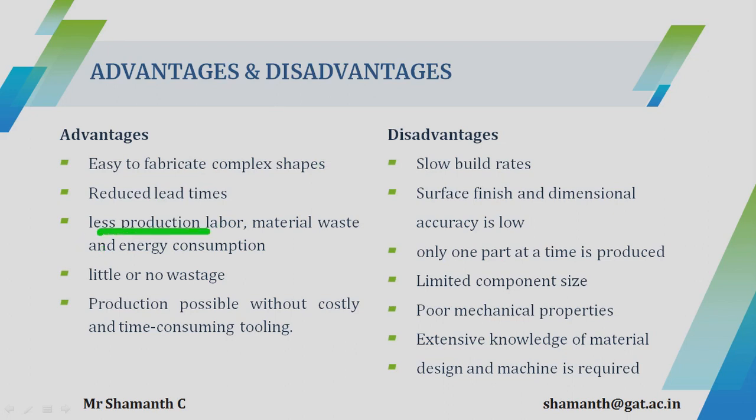Then less production labor, material waste and energy consumption. You need not have much labor in your factory, and the material waste will also be lesser. Whatever material is used by the machine, you are directly getting it as the output. So the material wastage is very much minimum. You can also say it has little or no wastage at all.